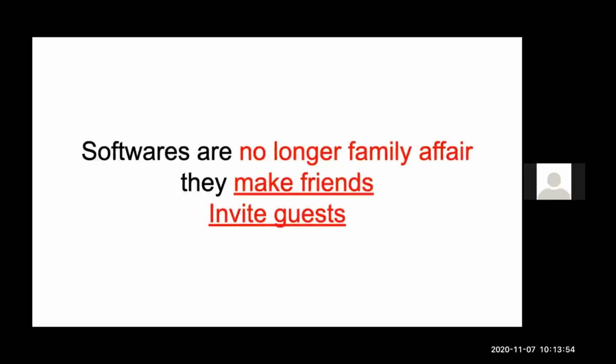So these devices are not SBI's property, right? These devices make friends with SBI. SBI makes friends with these people, and then they invite guests also. Guests in the sense, new people will come into the picture, your point of sales and all those stuff. So it is going to be a lot of different people, strangers coming into your system. And when strangers come, it is good because you are going into a socialist world, but at the same time, you need to be a bit cautious, otherwise you lose your individuality, your security. That's the idea.